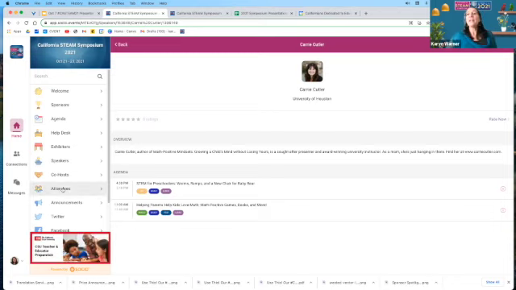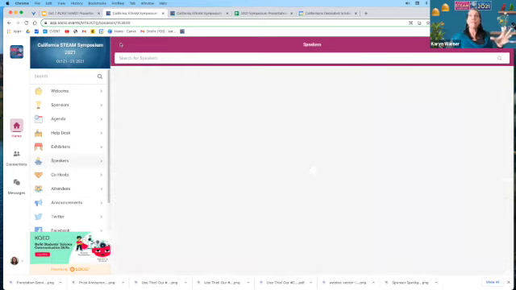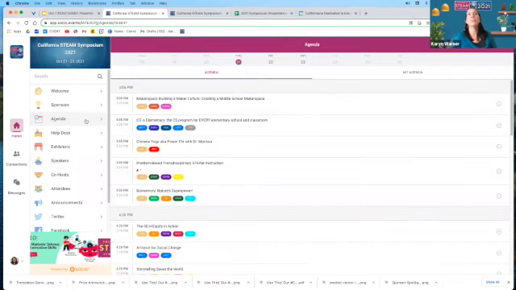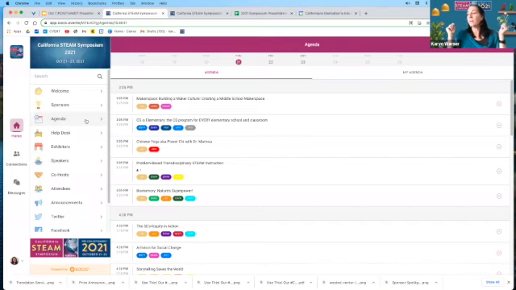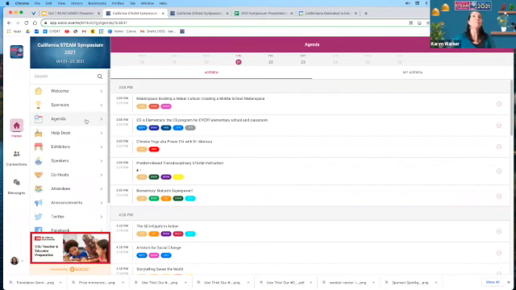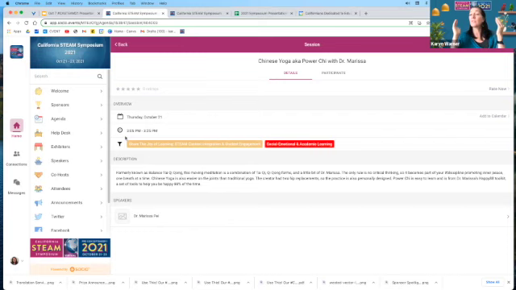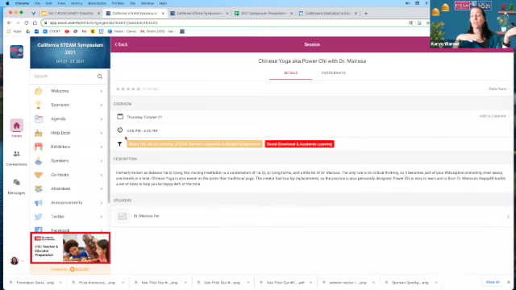And so that's a quick overview of this whole platform that is called Socio. This agenda is also where you would go to a keynote session when the keynotes are live. And if, when you click on it, it doesn't say video stream now or video stream live, then that just means that room hasn't opened yet, because the rooms are only open to participants 15 minutes before the session starts.